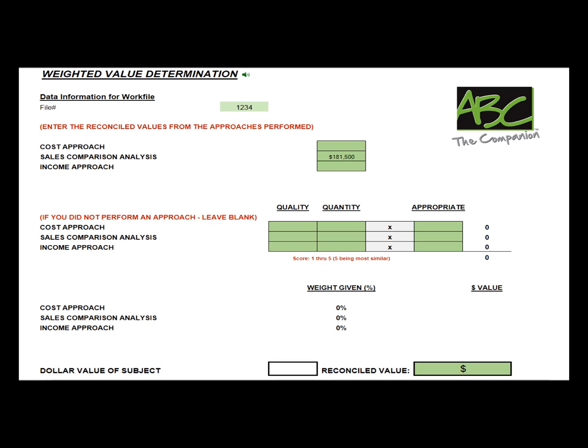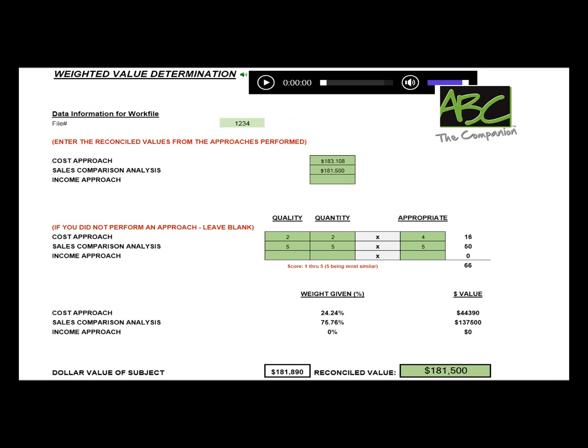So what we've done, I'm going to show you an example next of one that's filled out so that you can see how this form works. So here's an example of one that's been filled out. The cost approach, you could use the Marshall & Swift, you can use NADA, the Blue Book, maybe a web service that's out there. If you use local builders, you probably want to have that information available. That's one of the things regulators will be looking for. So again, whatever source you use, that's fine, but whatever your cost approach value came in to be, you're going to want to enter that number here.